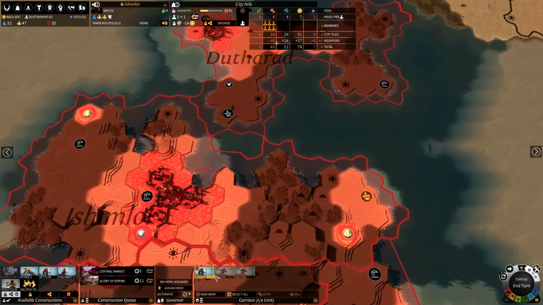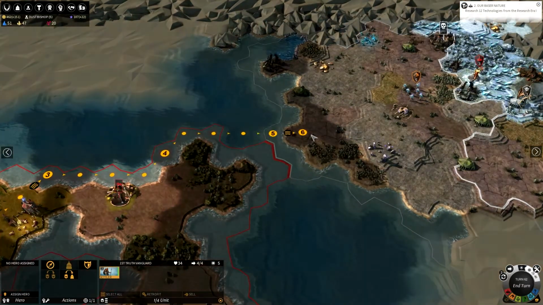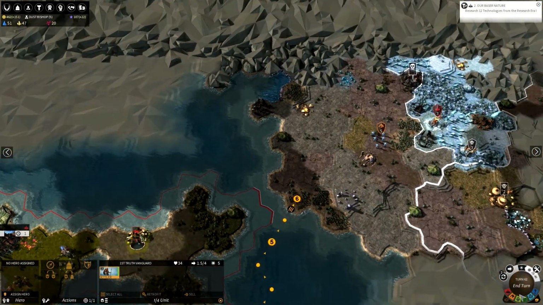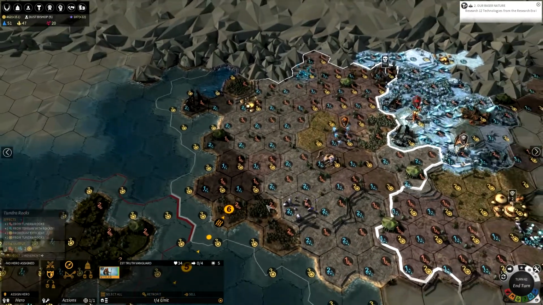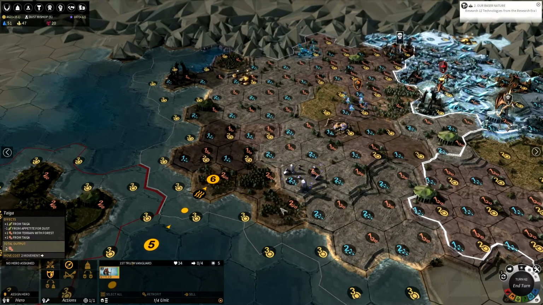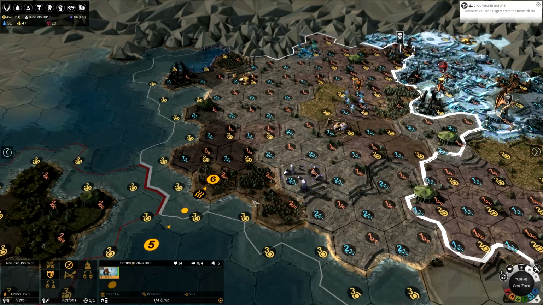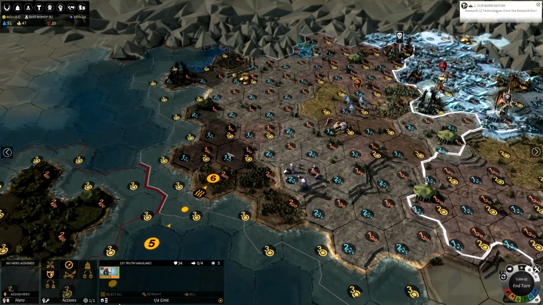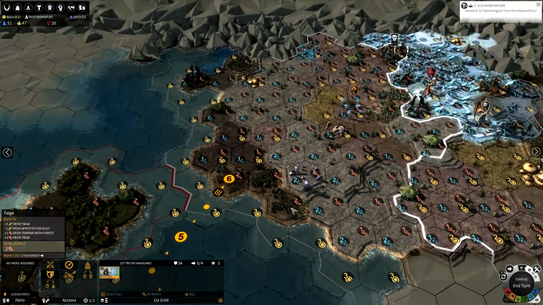Let's get the new army out of Ishimlaw, and we'll head towards Tellilian. Now if we just go to the tiles here, I think we will settle possibly here. Because then we will still be exploiting the anomaly, but we'll also get the dust from the sea. And the extra production from the forest is nice, although it doesn't give us dust. But it's good early on to do that.